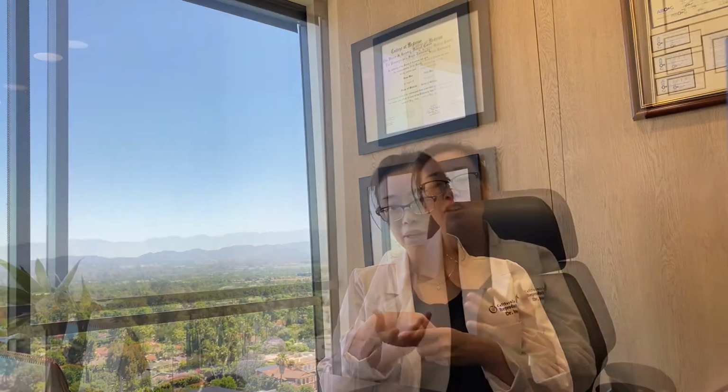But I think, again, you need 2 out of the 3 of these criteria to meet the classification for PCOS for the diagnosis, because each of them on their own is not quite enough, and there's a lot of different things that can result in each one. So the diagnosis, I think, shouldn't be done from Google when you're looking things up. You should be seen by your OBGYN for an evaluation so that they can really tell you if you actually have PCOS.